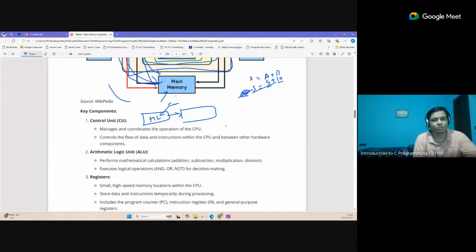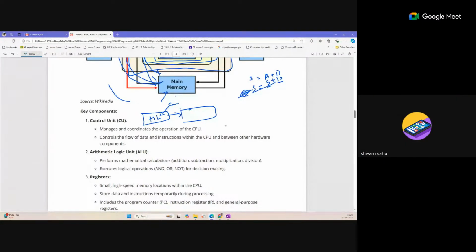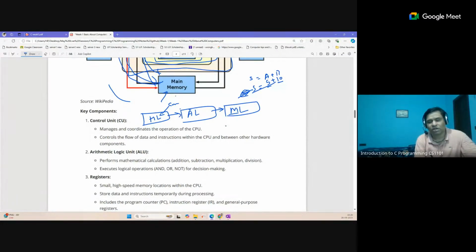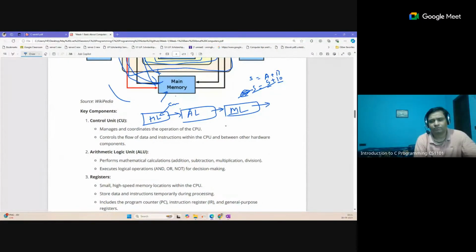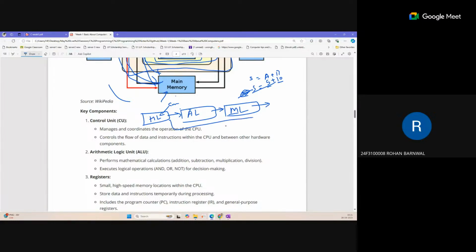Assembly level language is closer to the machine. It converts each instruction in more detail, step by step, showing how all operations will be performed. That is also readable, but not as easy to understand as a high level language like C. After that, assembly language will be converted into machine language, meaning 0s and 1s like 0101, because the computer only understands binary numbers. Then that instruction will be executed by the processor, the CPU. This is the whole compilation process.